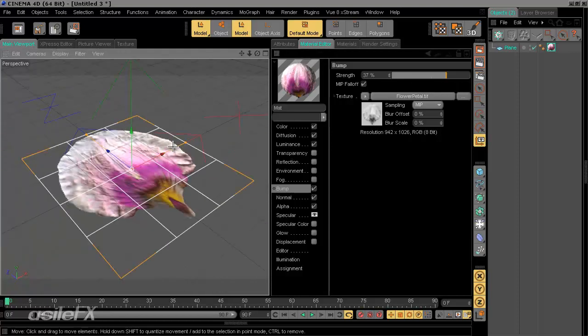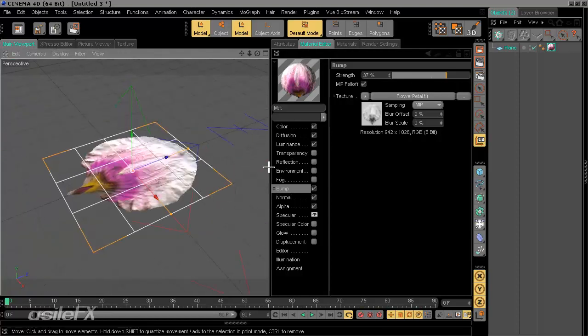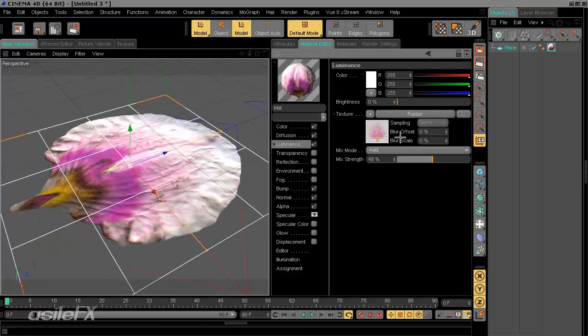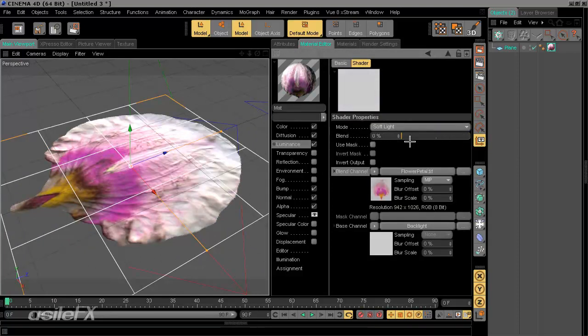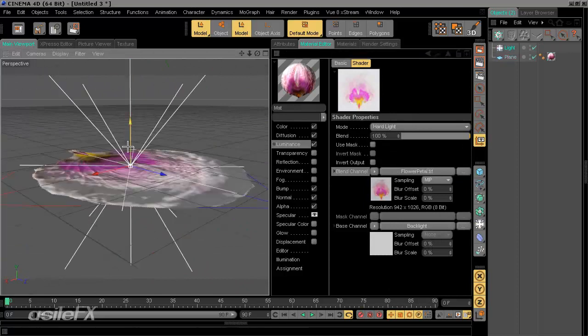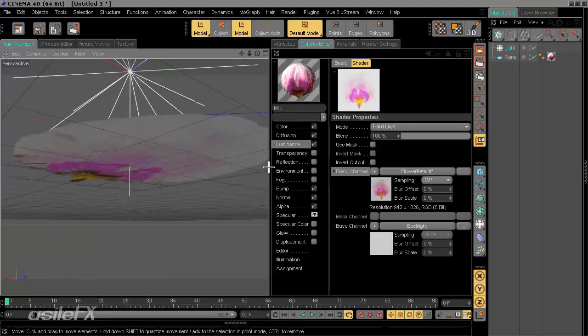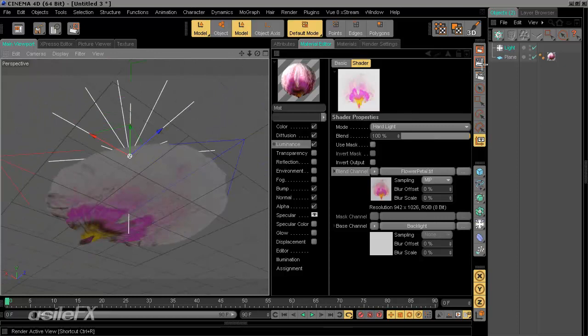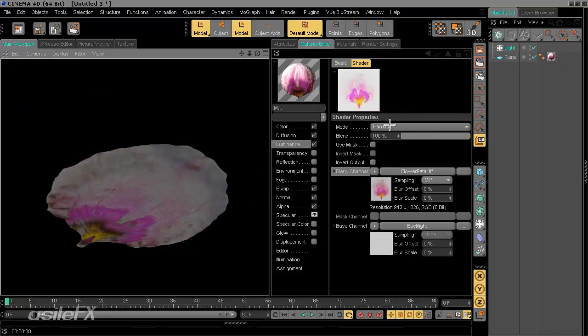So overall, this doesn't look too bad so far. Go to our Luminance channel, and if we need to make any adjustments, maybe set that to a hard light for the mix. It's also a good idea to add in a light. Go underneath the object and just take a look and see how that's reacting.